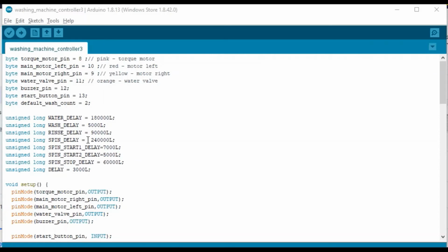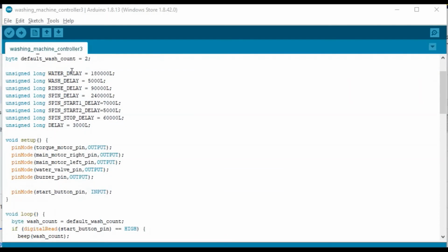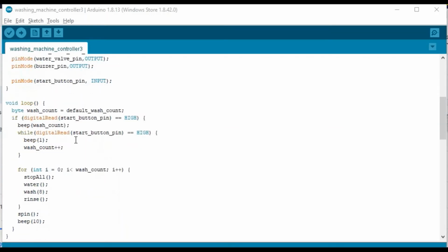If you want to increase the wash cycles, you need to press and hold the start button. In that case, the number of wash cycles gets increased. And there are no sensors in this controller design. Everything is controlled via timing. Therefore, all the delays are defined, and there's a setup to configure all the inputs and outputs of the Arduino.